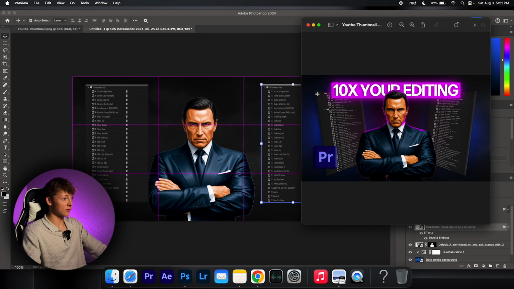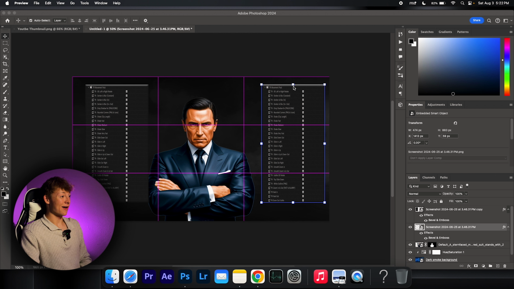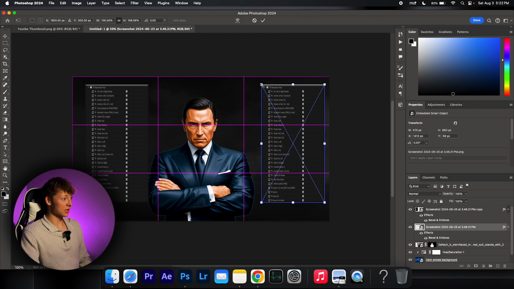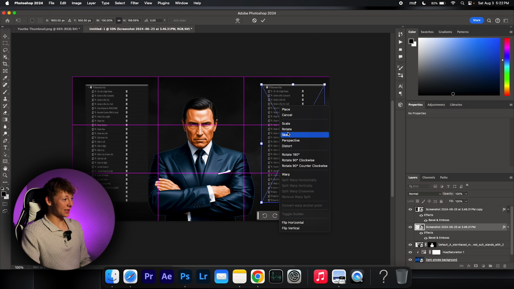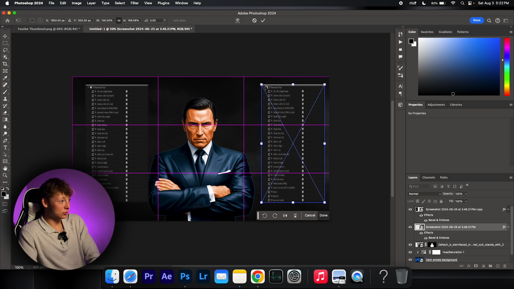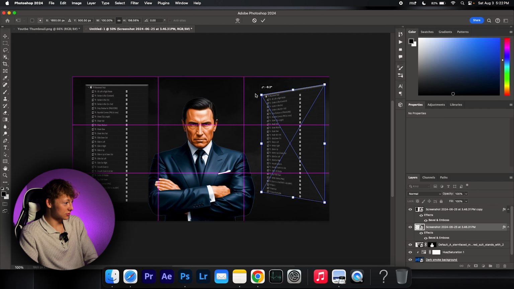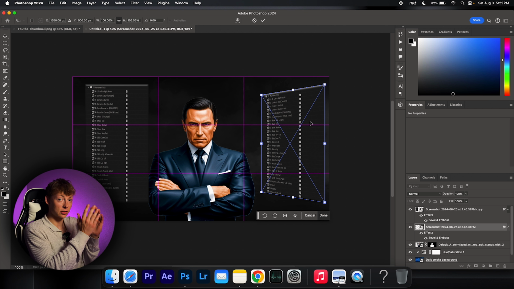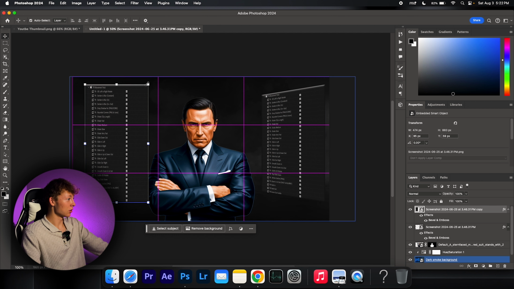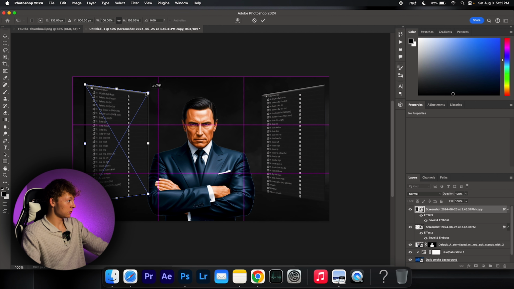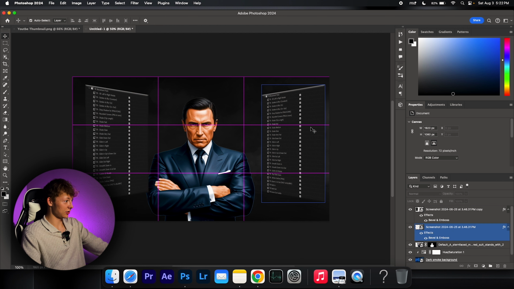Just play around. All right, so how I got this tilted 3D aspect to it was I went over here. You have to click on one of these dots and you can see that it'll come up with this little X. You click on the dots, right click and hit perspective. That will allow you to rotate it just like this. So I just rotated it to, remember it's 9.3. So on the other side, this is negative 9.3. The other one's gonna be just positive 9.3. Hit done, go over here, do the same thing. Let's get it to 9.3. See, now you have two of them.